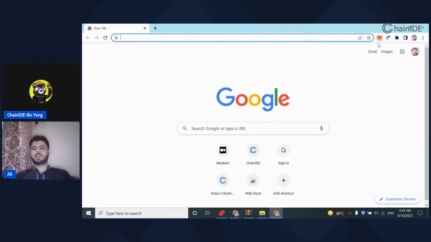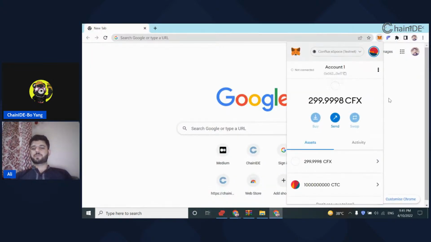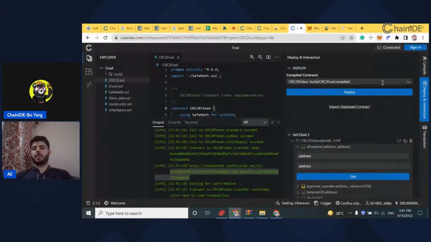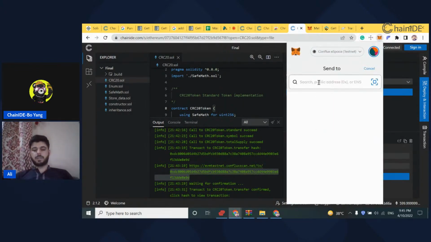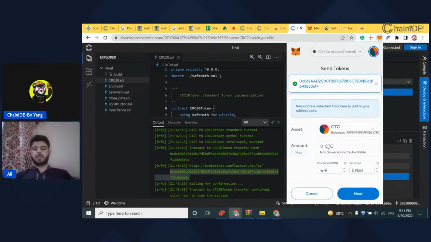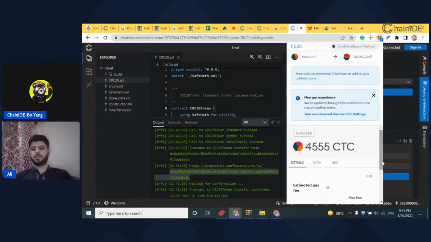For example, here I want to send to another wallet. Here I have already received CTC that I sent from my other wallet to this wallet. For example, I want to send more. I will copy the address here and I can very easily send this token to my other wallet address. Here I choose how many tokens I want to send, and choose this amount.